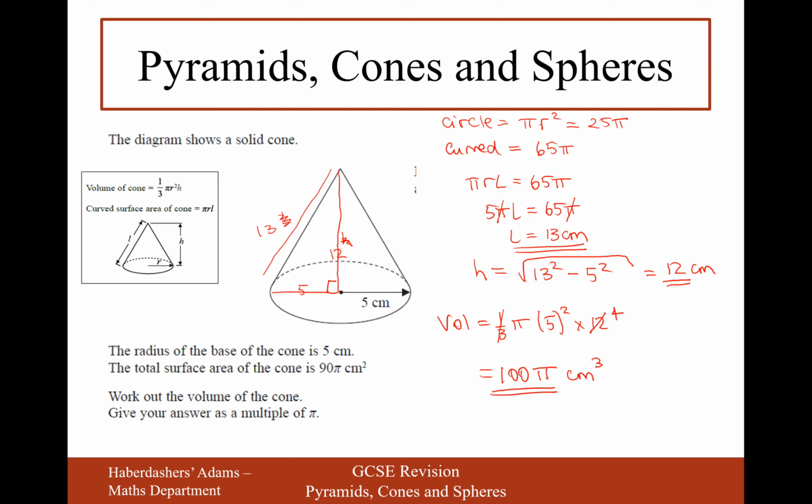Lovely, there we are. So lots to do in that question there. It was to work out L first, then we had to work out H, then we had to work out the volume, all by carefully keeping track of what we'd done so far in the question. And this could easily have been a non-calculator question as well, because each of these calculations I didn't need a calculator for, so don't be surprised if this appears in a non-calculator test, but it's more likely to appear in a calculator exam.